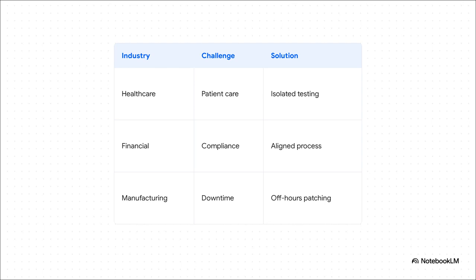You're in healthcare, rebooting a critical system could literally impact patient care. You're in finance, you have incredibly strict windows where you're even allowed to make changes. And in manufacturing, taking a production line down for even an hour can cost millions. The point is, your patching solution has to fit the reality of your business.